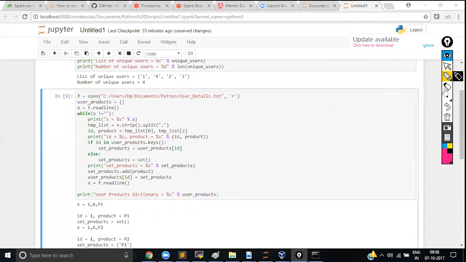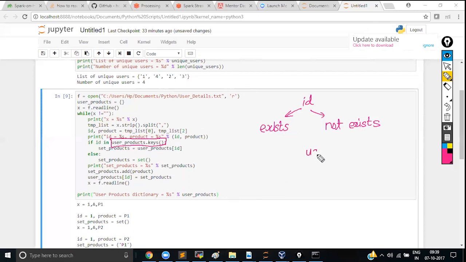There is one more chance of optimizing it, and that is we are checking if ID exists or not exists. And in order to check this, what happens is we are calling user products dot keys.